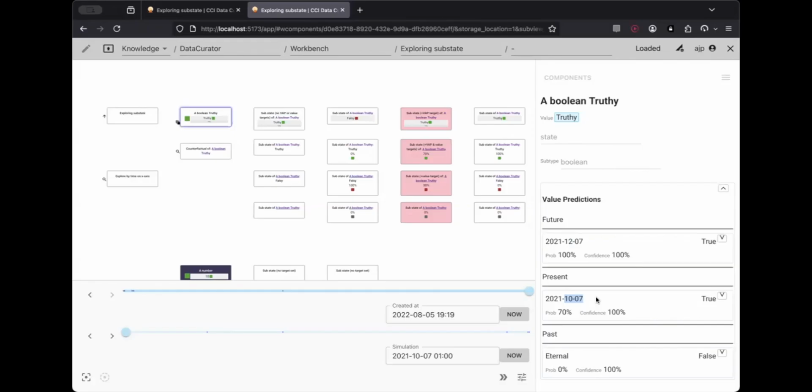And a substate allows you to say, at each different moment in time, what is its value, or for each different type of value, true, false, or uncertain, what is the value of that over different times? So as you change the simulated time down here, how does it change?